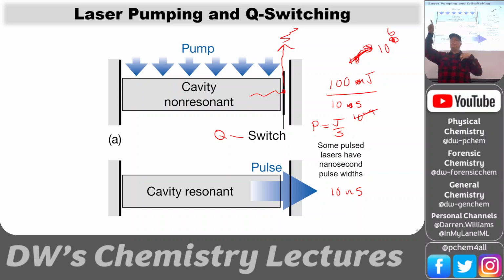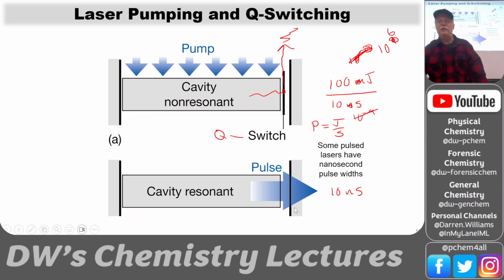That's getting close to the power output of the Roans Prairie power station. When you go into College Station, you go through Roans Prairie and you see the natural gas power station. It's in the 100 megawatt range, megawatts, I'm sorry. So the molecule is feeling nearly the power of a whole natural gas power station for 10 nanoseconds. It's not feeling it all the time. The power station puts out that much continuously when it's on, but this is an enormous amplitude of light for 10 nanoseconds.